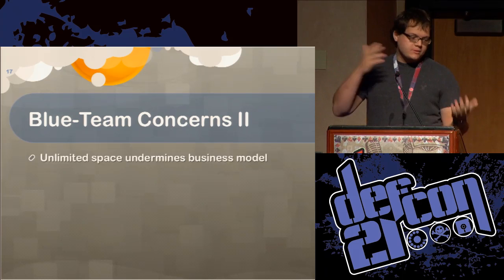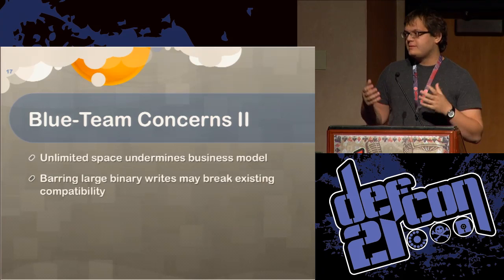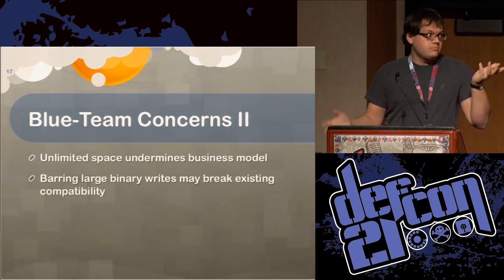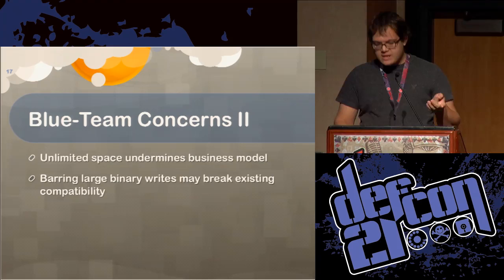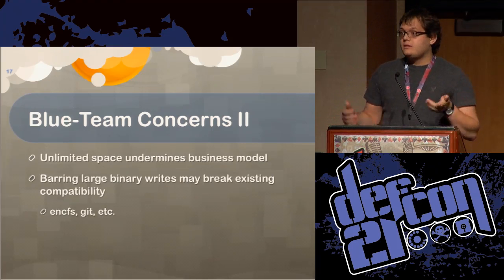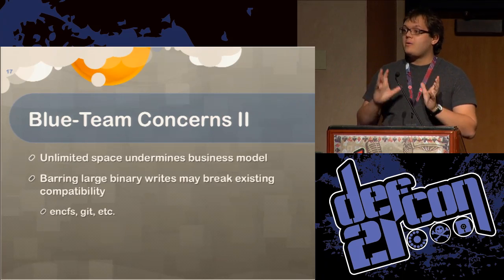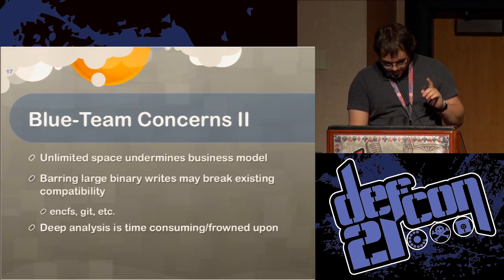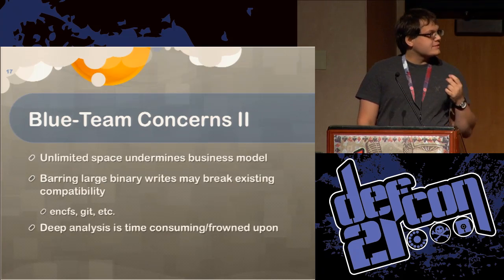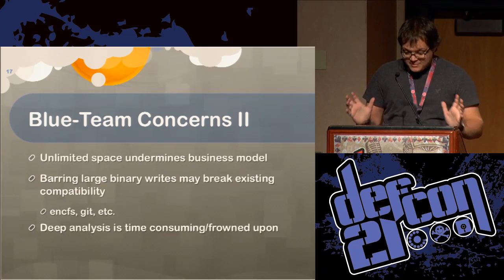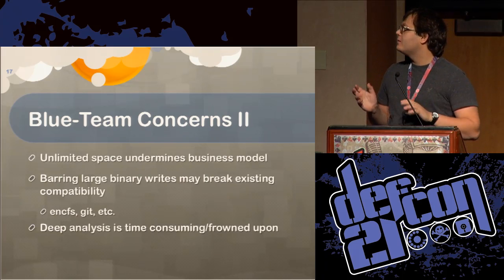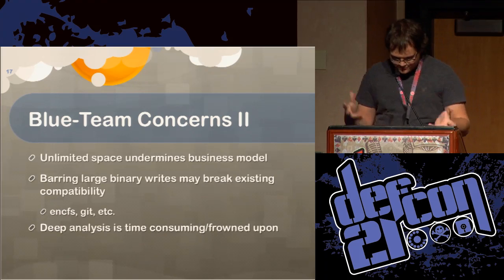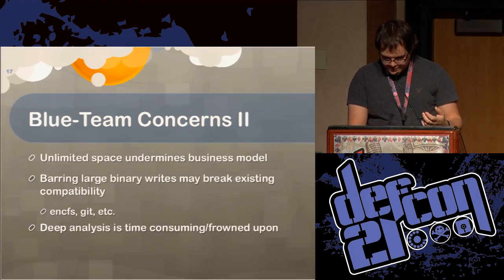Secondly, by going the opposite way, if they block large binary writes, it'll really damage a lot of the existing tools that use Dropbox already, or any cloud storage system. For example, I use NKFS into Dropbox, and that does a lot of binary modifications again and again, and that will probably trigger very similarly to the DPAC tool. Finally, I know we've discussed this several times at various talks about Prism and everything, but deep file analysis is really time consuming and frowned upon. But really it's more time consuming than it is problematic for them. So that's something we can use to get around that.